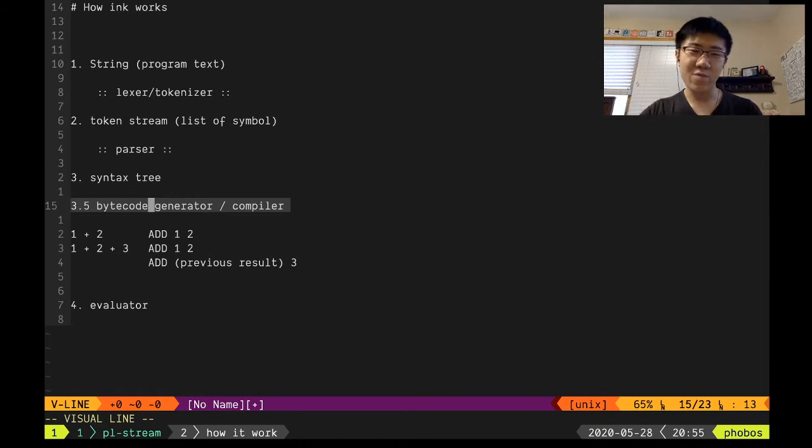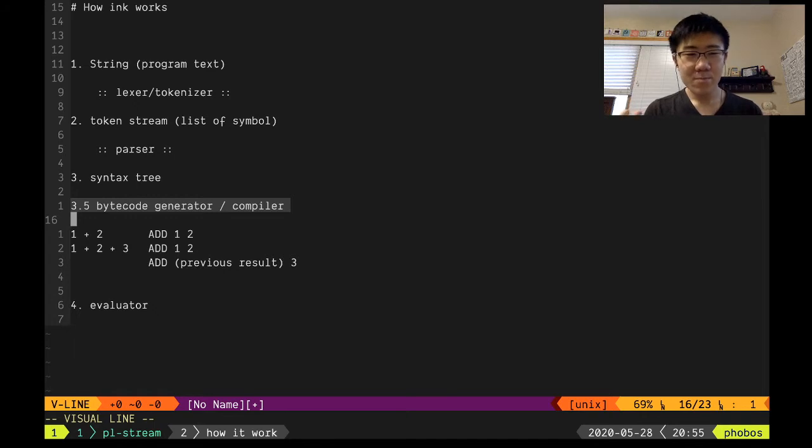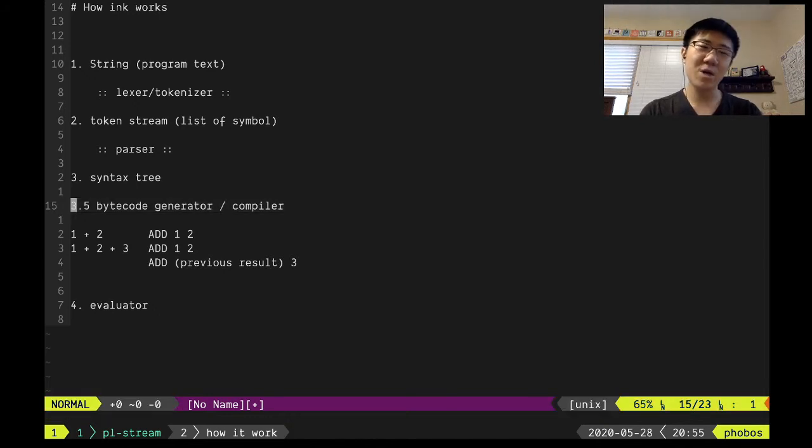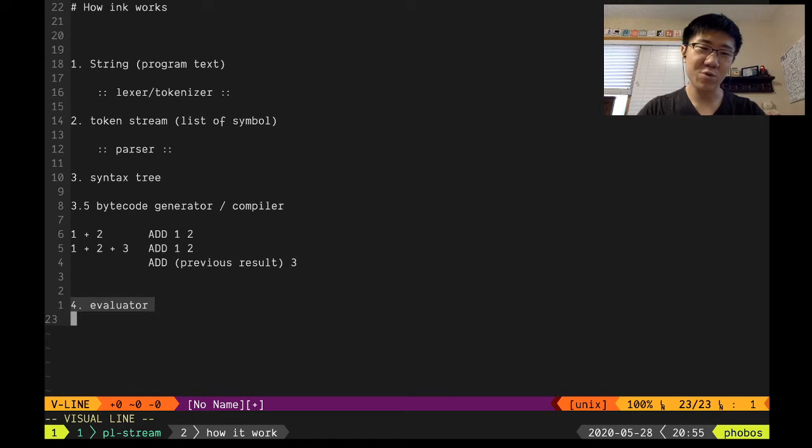A lot of production languages that we use have this step just because it makes the programming language a lot faster without adding a lot more extra machinery. I didn't because I just wanted to finish the project, but Lua, for example, has a bytecode generator. I've actually written about it before, as I talked about at the start of the stream. Python has bytecode. Ruby also, I believe, has a bytecode generator. Most languages employ this little trick to make the interpreter faster and to add another layer of abstraction in the interpreter where you can mess with the stuff here without having to mess with the evaluator, which is a lot more performance sensitive, so you can slow it down a lot more accidentally. So bytecode is another thing I could potentially add that would make the interpreter a lot more interesting.